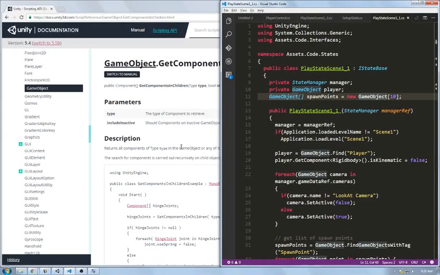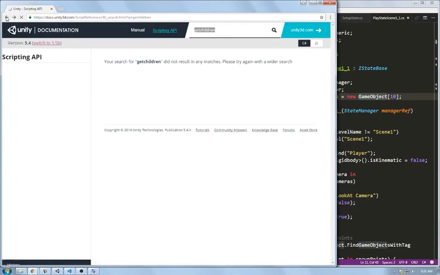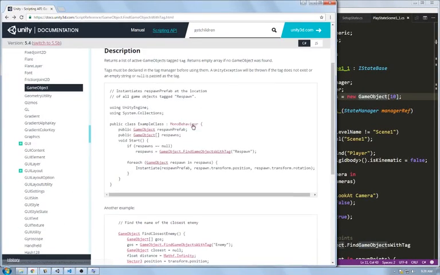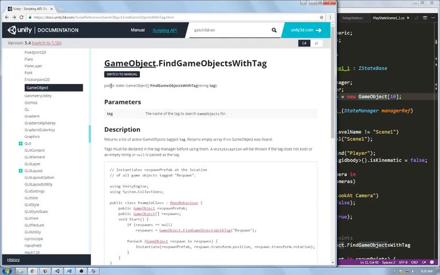Let's say we find game objects with tag. If it finds them, it'll return a list, but if it doesn't find them, it'll return an empty array. So I wonder if it's me trying to assign a list to an array. Well, no. GameObject.FindGameObjectsWithTag is an array: public static GameObject array with string tag.